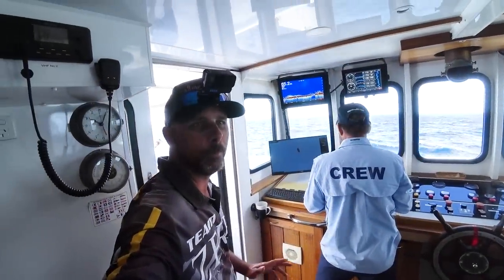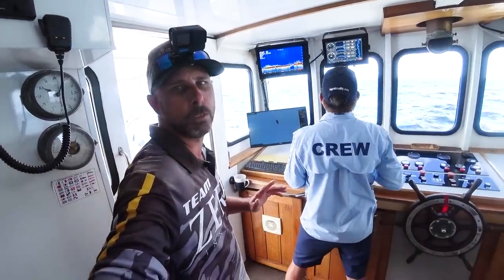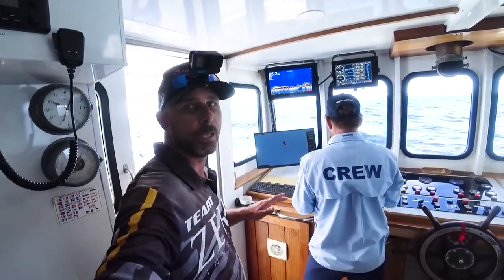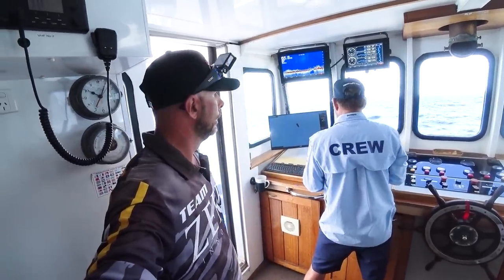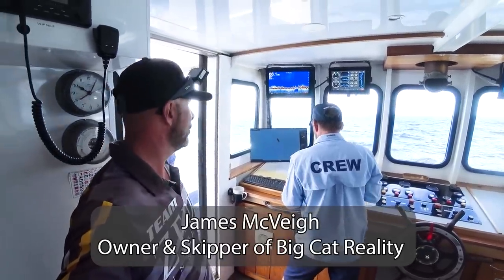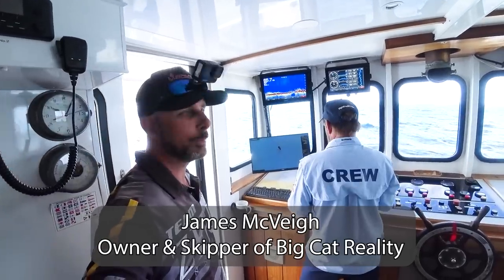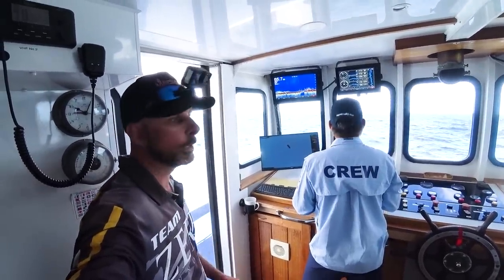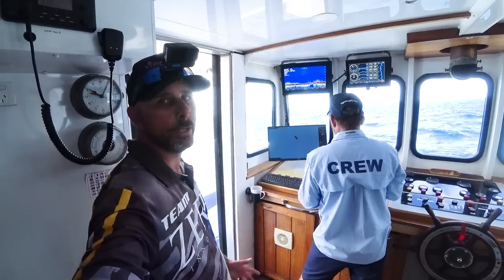Day three of our trip. Today, blowing fairly hard, 20 to 25 knots from the southeast. We decided to fish off Big Cat today, so everyone's on board. And Master Skipper Jimmy is trying to get us on the spots. A little bit difficult with this big boat, but he's doing real well at this stage. A few fish starting to be caught, a few green jobfish and trevally and bits and pieces.